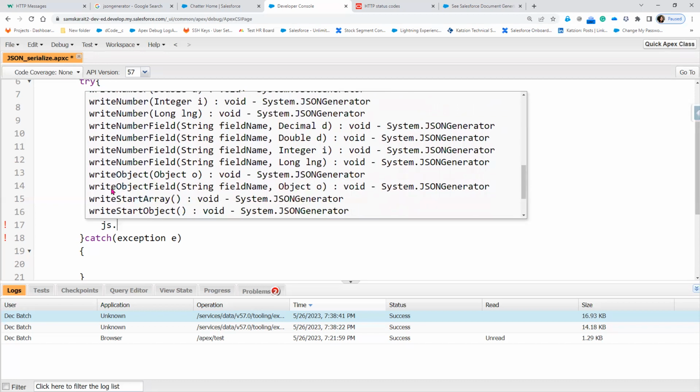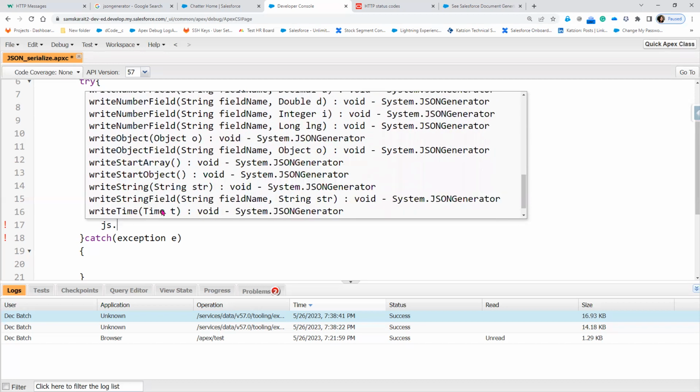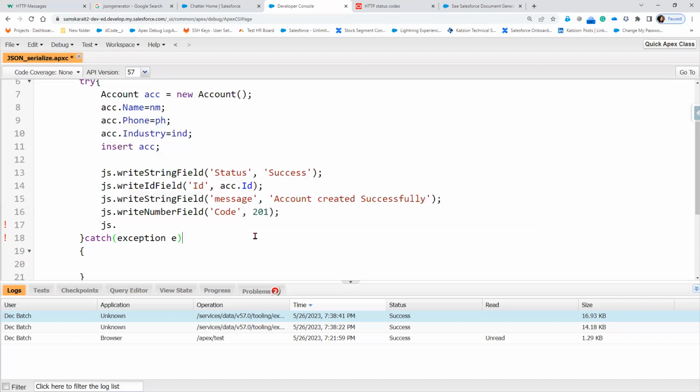Like this, you have a write object field if you want to pass the object details. Wherever you see write string field, it has two parameters. Mostly we use the methods which start with write and end with field. Those are the methods which we use.